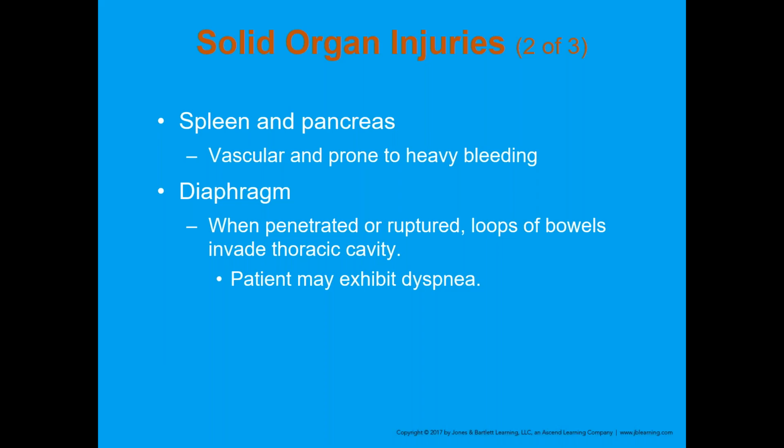Now the thoracic cavity and the abdominal cavity are all connected, and your patient's going to struggle to breathe. This is a patient you may wind up ventilating if they've had rupture to the diaphragm or penetration to the diaphragm. And we see maybe blunt trauma right at the level of the xiphoid process, maybe just below the nipple line. And your patient is complaining of sudden onset, some real significant difficulty breathing. When you lay them down, their difficulty breathing gets worse.